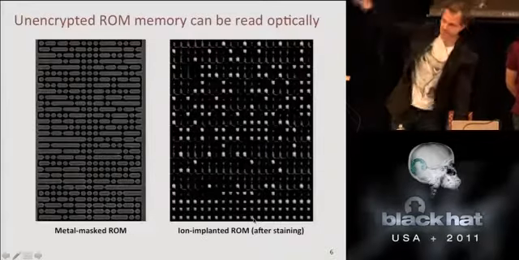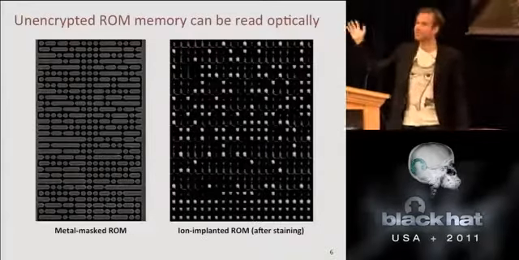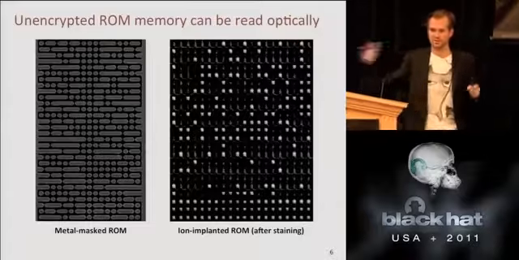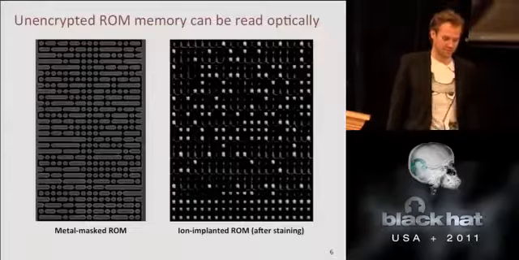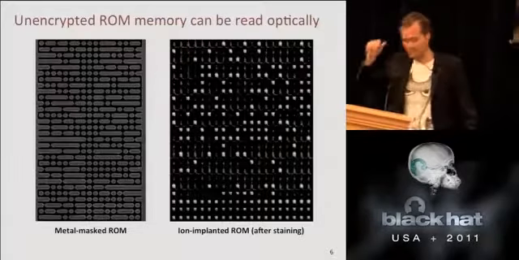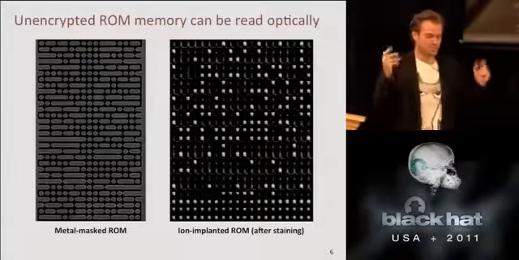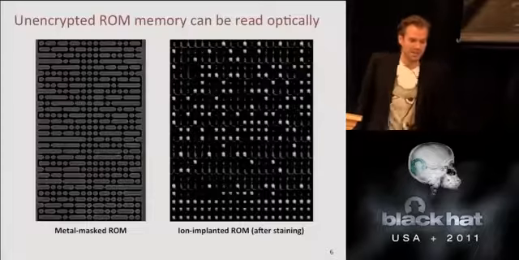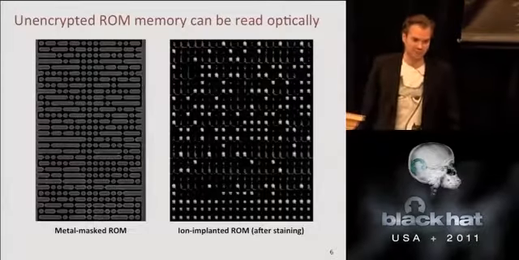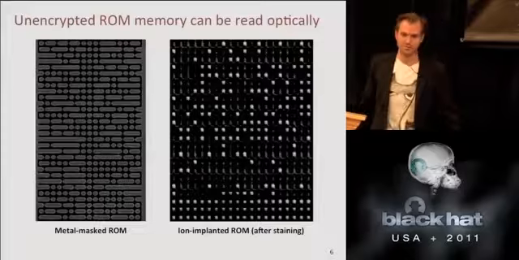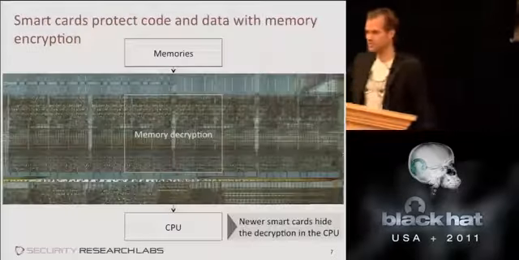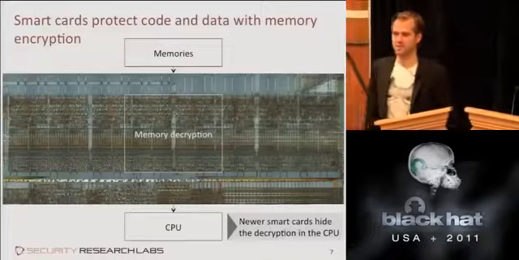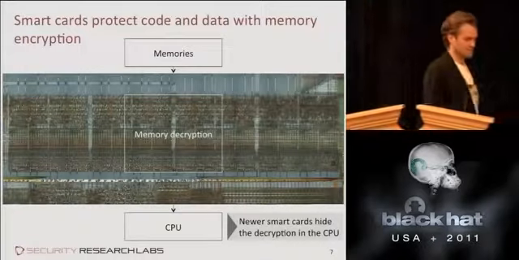That tells us that since we can read it optically, this is not encrypted, of course. If this was encrypted, every F would translate to something different, right? So this is how people back in the day broke those cards, and we want to bring that cheap type of analysis back. What's hindering us, of course, is this encryption function between the memories and the CPU, where the data has to be decoded, right?